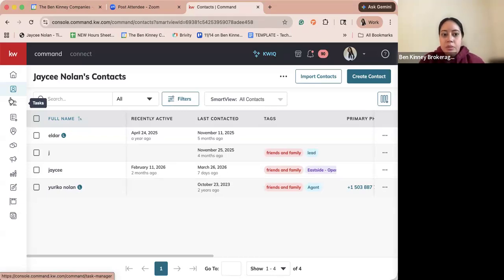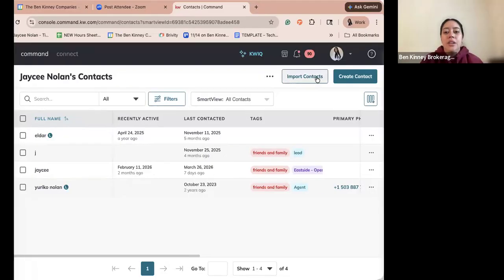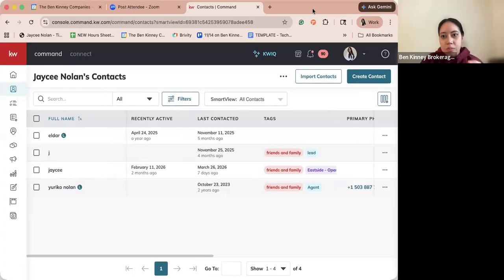And also, when we're talking about uploading contacts, calling people in our contacts, we probably want to start getting in the habit of importing our contacts when we do have a batch, when we know we've gone to the networking event, the open house, and we have all of these contacts and we want to import them, you also have a really easy way to import from your phone. Your phone will be able to import all the data and put it in the right places. We'll talk a little bit more about that after we do this really quick overview for the next 2 more minutes.